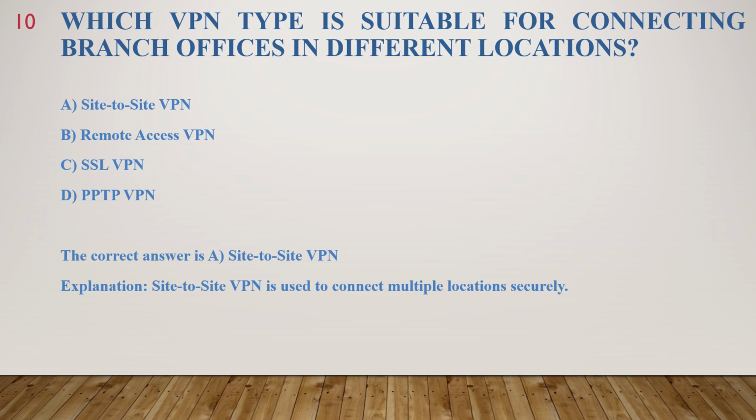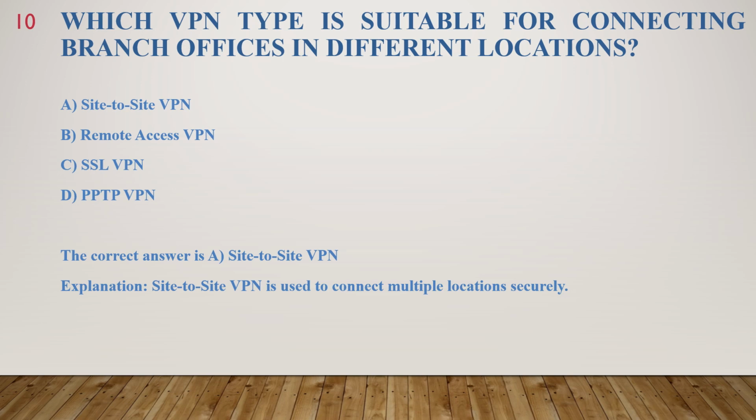Enhanced security. Site-to-site VPNs typically employ robust encryption protocols like IPsec to secure data in transit, protecting sensitive information against unauthorized access even if intercepted. This is crucial for ensuring the confidentiality and integrity of business-critical data moving between branch offices.